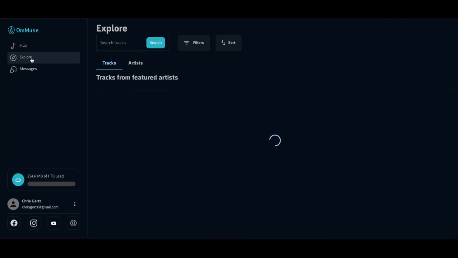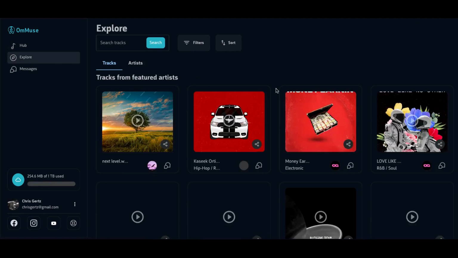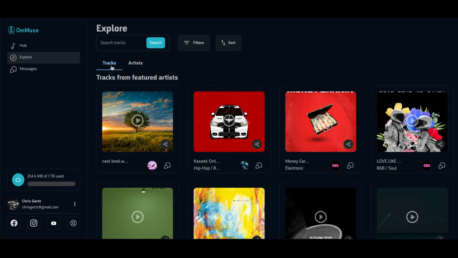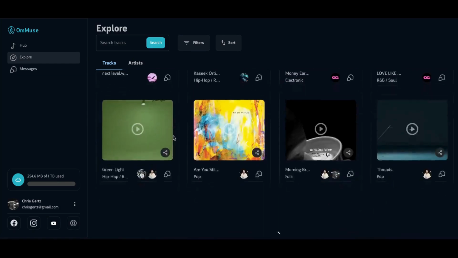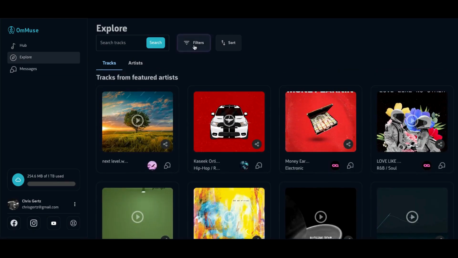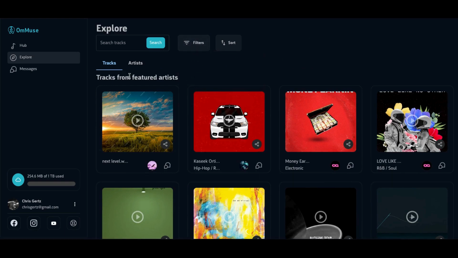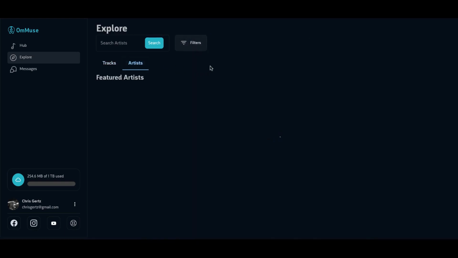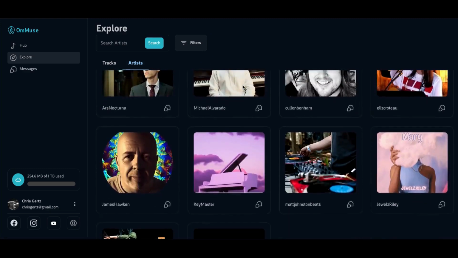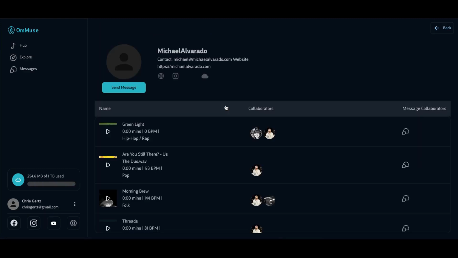which I'll take you to now. You can then browse the different artists on our platform. You can either do it by individual songs and just scroll through, or you can filter it through the genre. Or if you prefer to search by certain artists, you can do that as well. You can click on their profile, message them directly, listen to some of their songs they've done, see what other collaborators they've worked with, or click on one of the links to listen to their music.